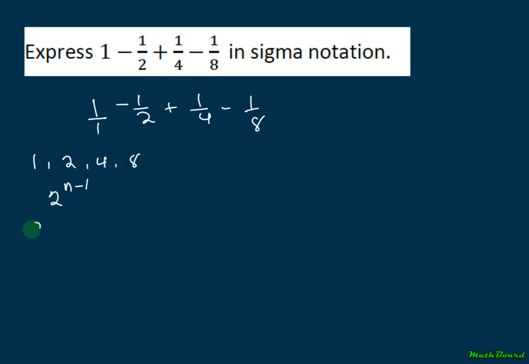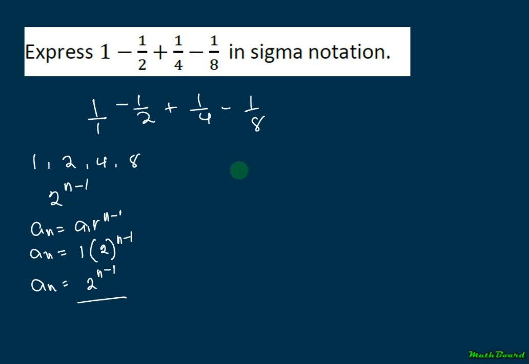How did we get that? That's a sub n equals a sub 1 times r to the n minus 1. So a1 is 1, then the common ratio is 2 divided by 1, 4 divided by 2, 8 divided by 4, that's 2. So that's a sub n equals 2 to the n minus 1. So that is the nth term of the denominator.